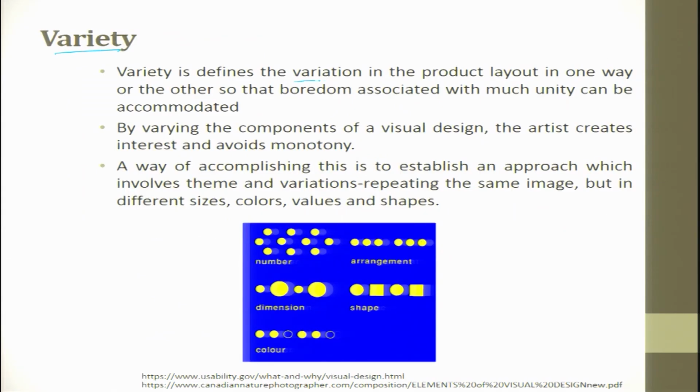Variety is defined as the variation in the product layout in one way or the other, so that the boredom associated with too much unity can be accommodated. So, you can have numbers, you can arrange them, you can have dimensions vary, you can have shapes vary, you can have color vary. So, all these varieties try to kill the boredom which is done because of the repetitive patterns. By varying the component of a visual design, the artist creates an interest and avoids the monotony. The way of accomplishing this is to establish an approach which involves theme and variation, repeating the shape and image built in the different size, color, values and shapes.